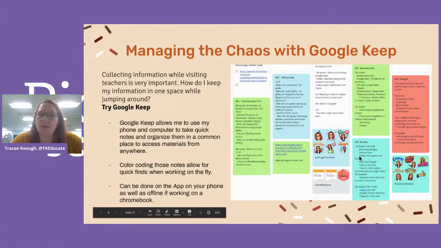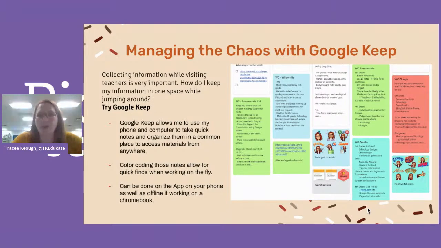It is basically like playing with Post-it notes, so you can add different notes and pull those up whenever you need them. You can color code those notes, you can bring in Bitmojis, you can add certifications, and all of those pieces are really helpful to you as a teacher when organizing lesson plans, thoughts, behavior of students, different things that you need to jot down very quickly in a digital manner.